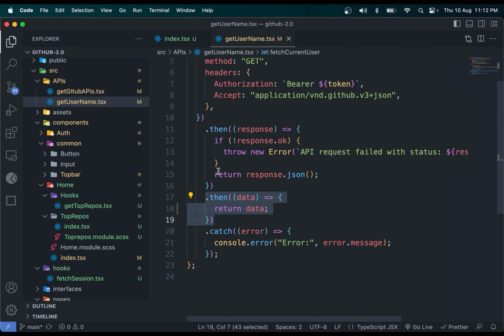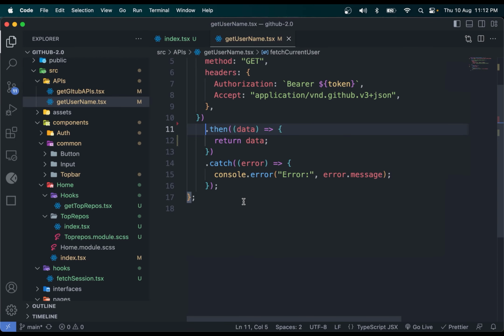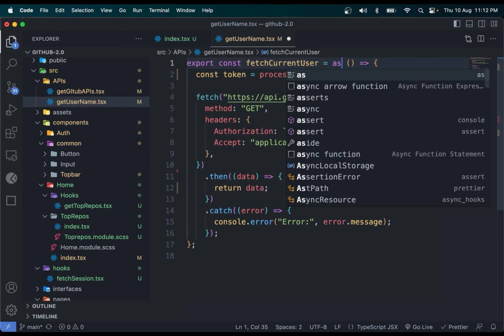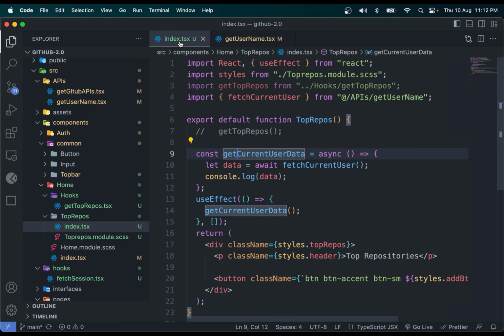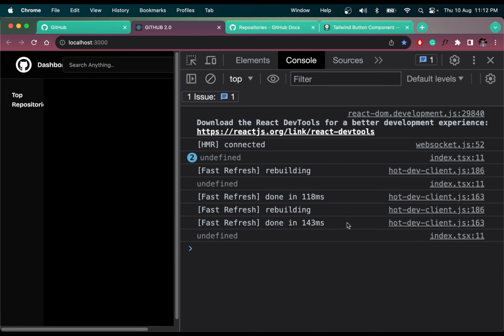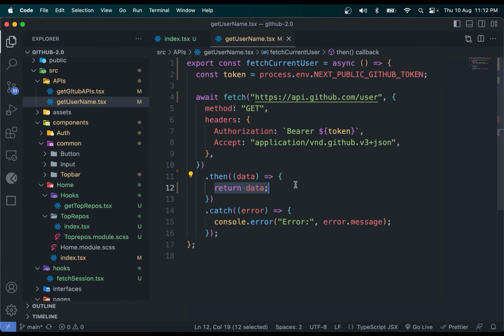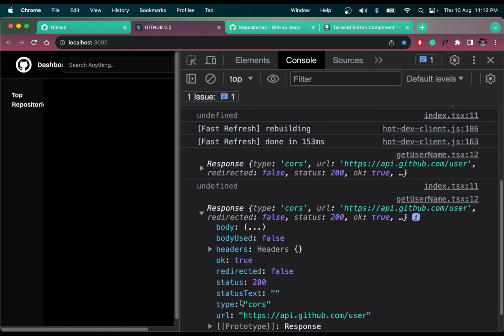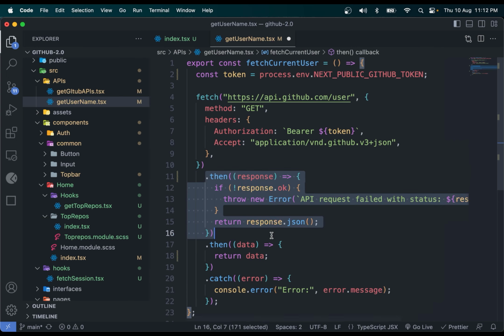So what we can do, remove this block of code and then just have it. Still it will not work. Why don't I make this async and then await? Why is it returning us undefined, the data in here? Line number 11. Okay, if I do clg data, we are getting the data in here. So I guess we should make it as a JSON.